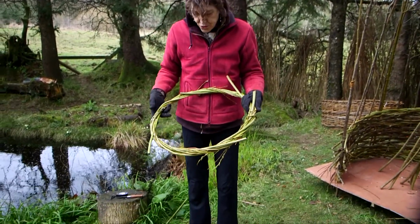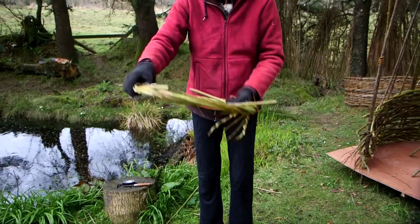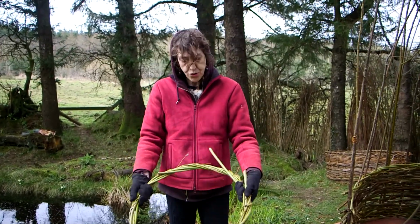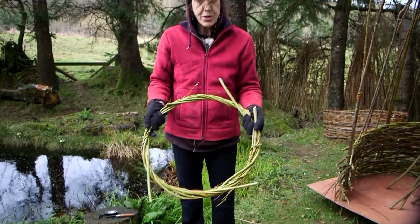Okay, so that's nice and strong now, and I'm going to make a few of these and then show you how to join them into the structures that we're building and different ways that you might use them.